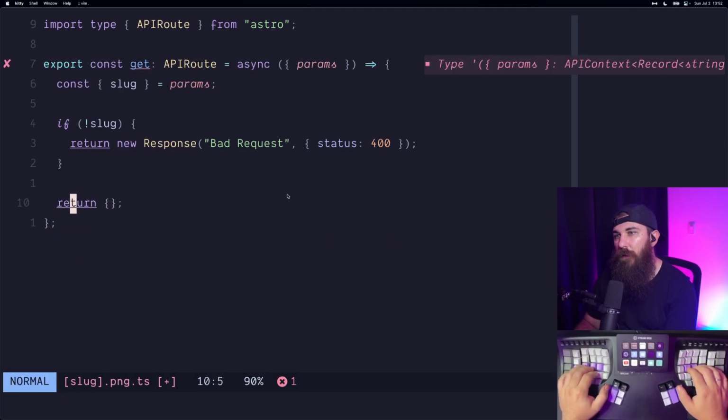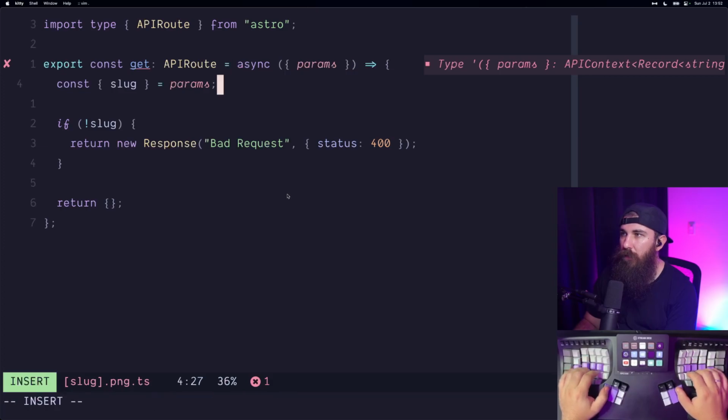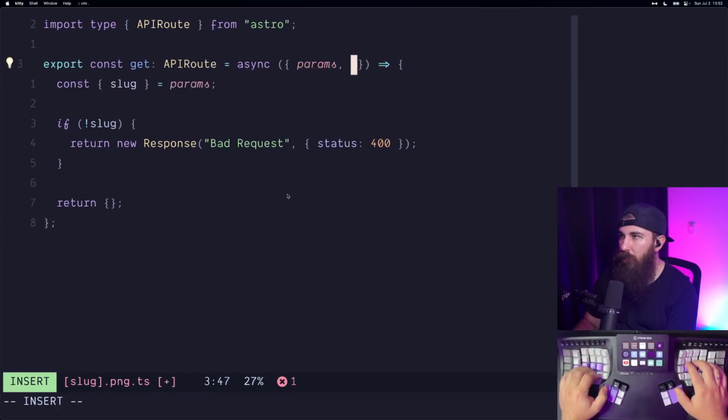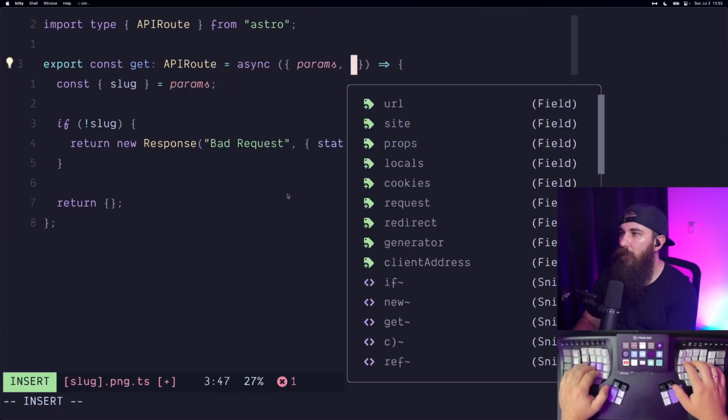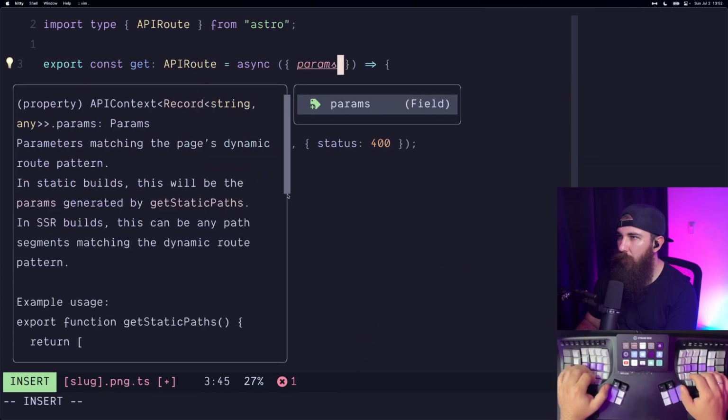LSP stuff. Okay, so we got the slug from the parameters. Do we get the query as well here? We get the requests. Or maybe parameters will contain that. Dynamic route parameter.